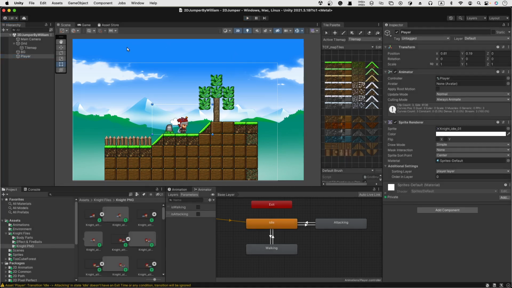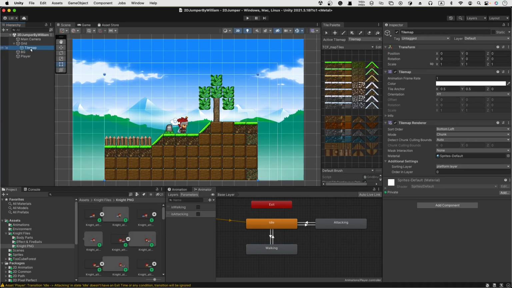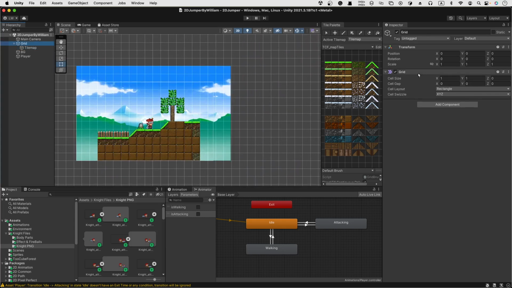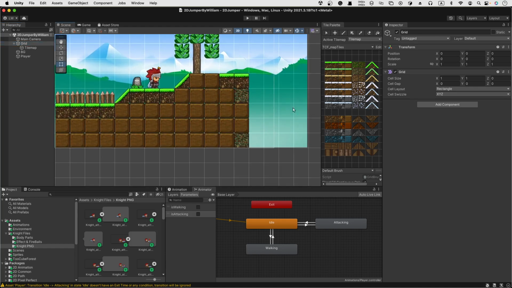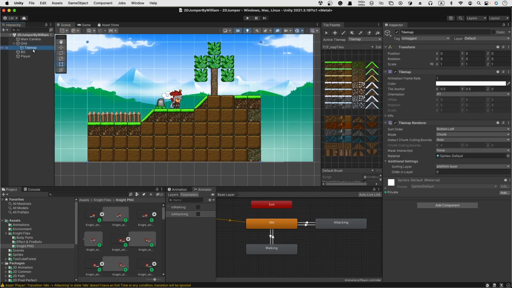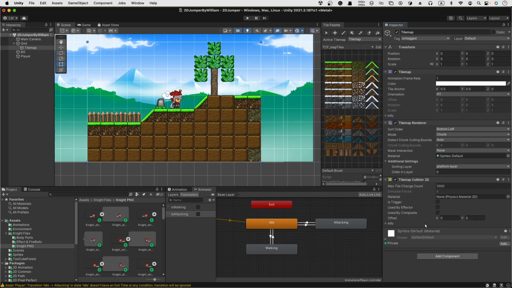Pretty simple. What we are going to do is add a collider to the tilemap. Okay, so this is a tilemap. This is a grid. Remember, this is a grid system. Zooming out on this grid system, we just paint this tile, and we get all sorts of things painted. What I'm going to do is add a collider to this tilemap. So I go here, add component, and add a Tilemap Collider 2D. Okay, so we get the Tilemap Collider 2D, and you can see we already added a collider here.